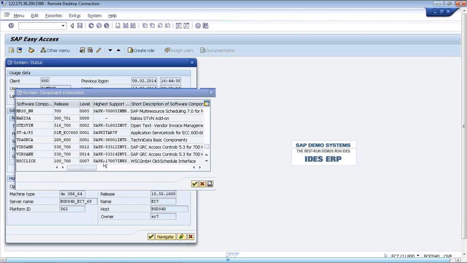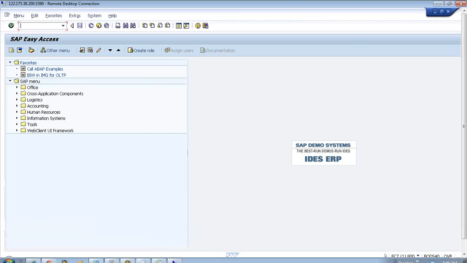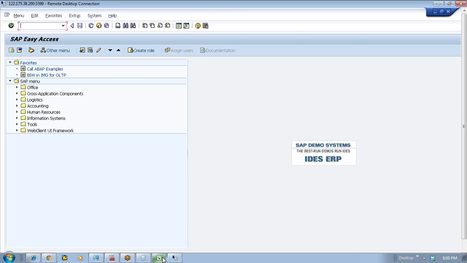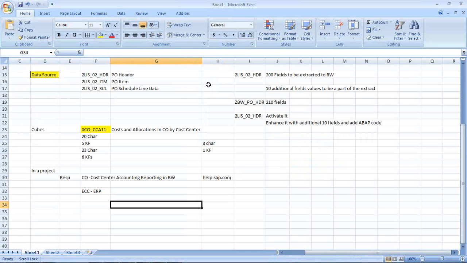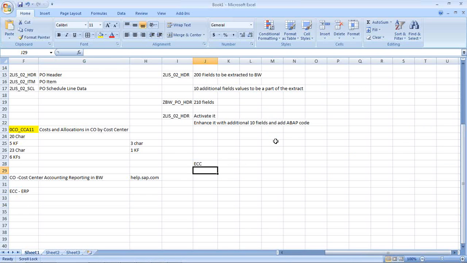So before I go further, I want to tell you one thing here. It's already explained in the other video, but I will tell you. Your source system is ECC, let us say, and your target system is BW. Correct? Agreed? So in the source system, the BI content available is nothing but the data sources.